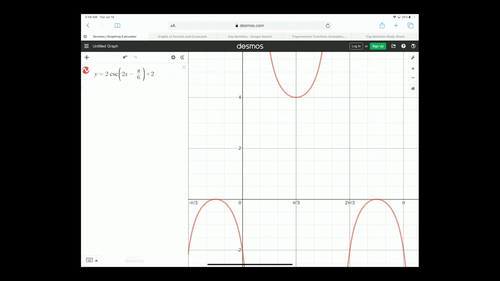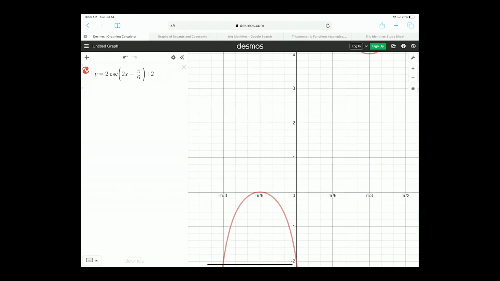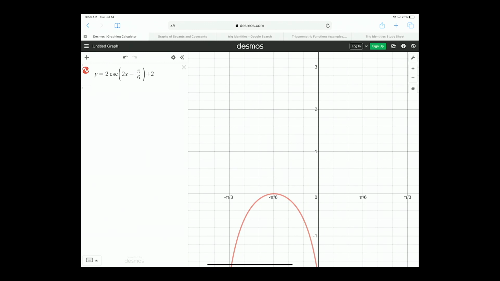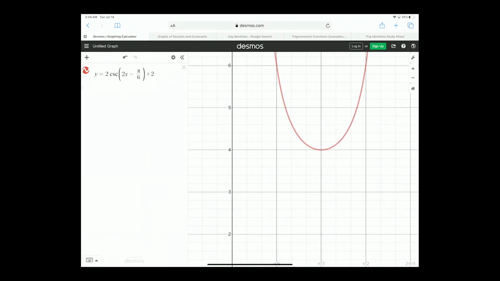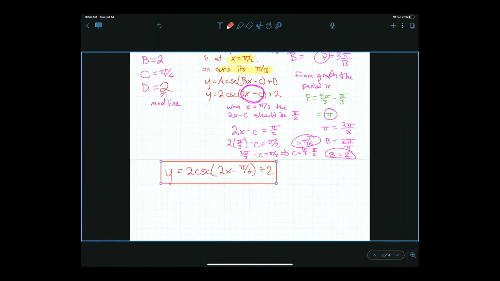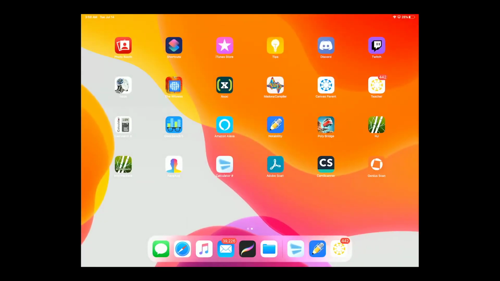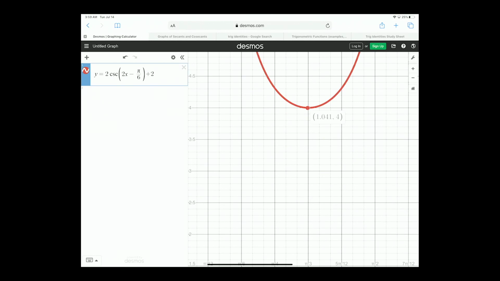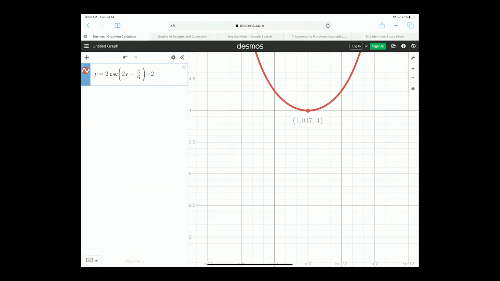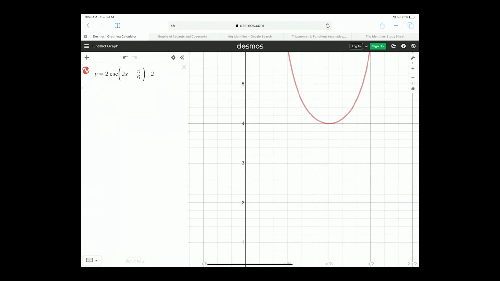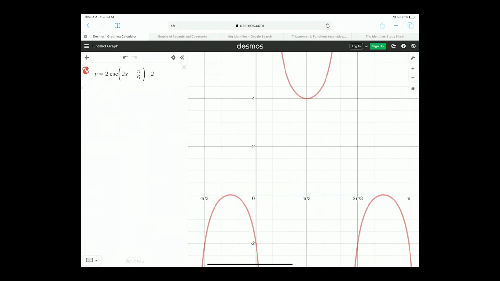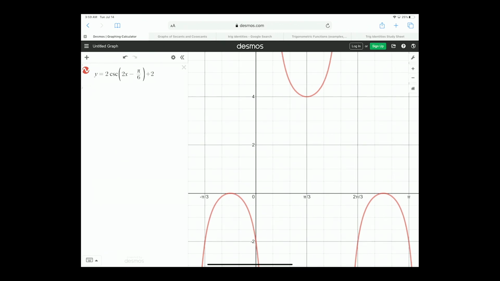So notice that it is between 0 and 4 on the y-axis, right? Does that match? That matches, right? 0 to 4. Now, then you've got this bottom right here is at pi over 3 comma 4. Check that. Is that in the right place? Is it? It's not highlighting it, but I think it is, right? Yeah, there it is. You see the pi over 3 down here. So pi over 3, that's in the right place.